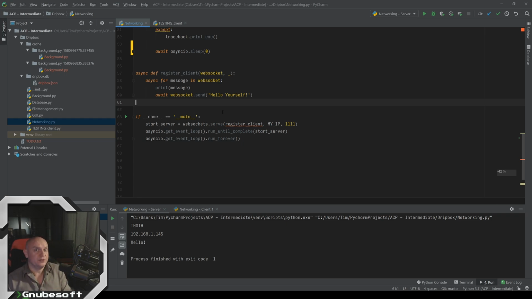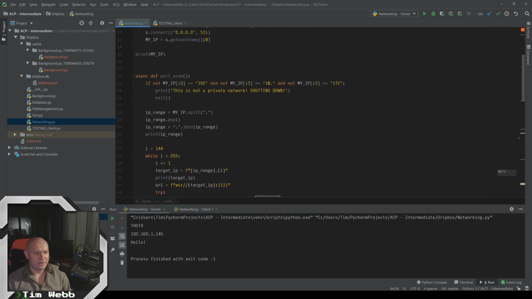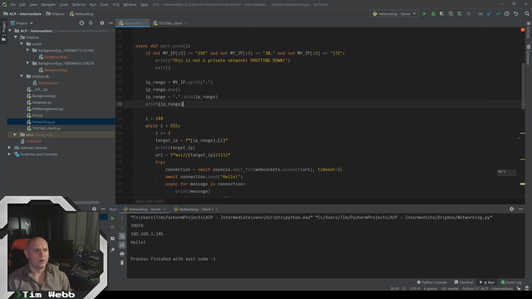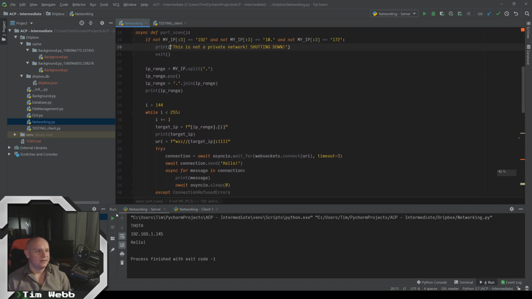But you absolutely need to have seen the previous WebSockets video before this one, because in it we do all the basic groundwork and an introduction to how you make a server, which is really fast, just these two lines, and then we get fancy with the client part, where instead of the usual thing where we would give an address that we want our client to connect to, we've got a port scanner that's going through all the IPs in a local network, and I can show you that.